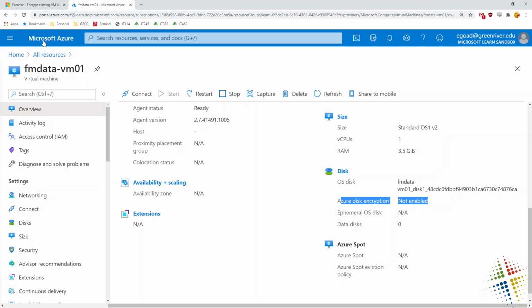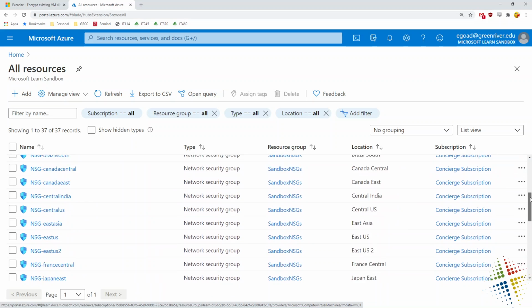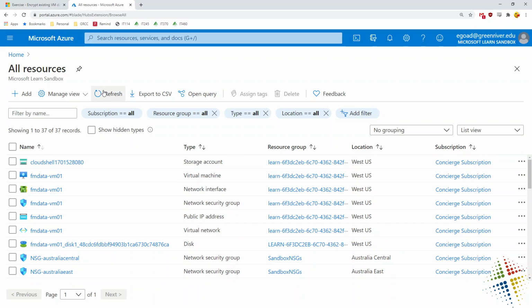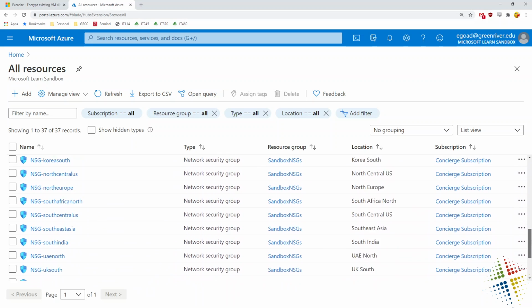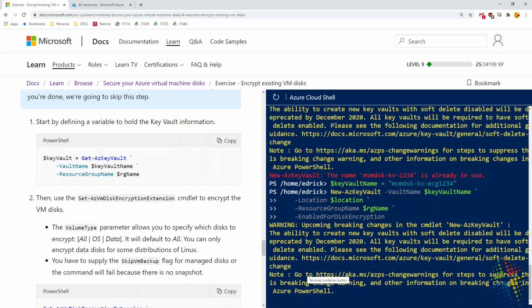If we wish, we could actually come back here under all resources in the portal, and we will see a key vault show up here in the type. It may take a couple of seconds for it to show up. Yeah. And of course, it's still creating it.